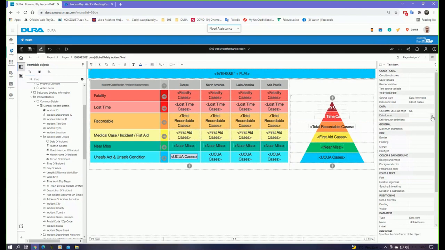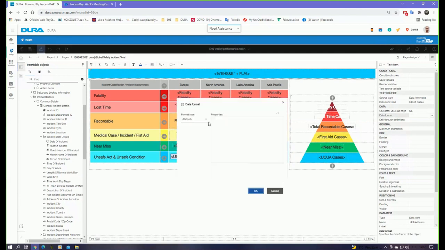You select either one of those and go to number, and then number of decimal places, that's where you define decimals, and here your decimal separator. You're right there, or your thousand separator. There you go.